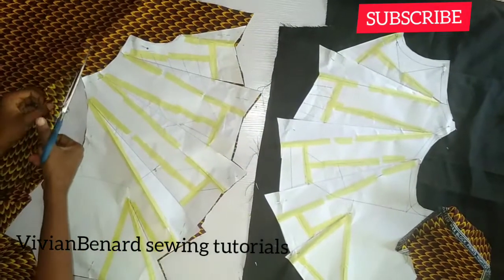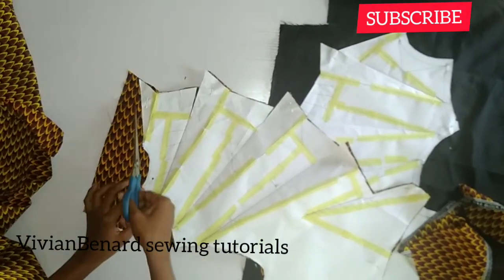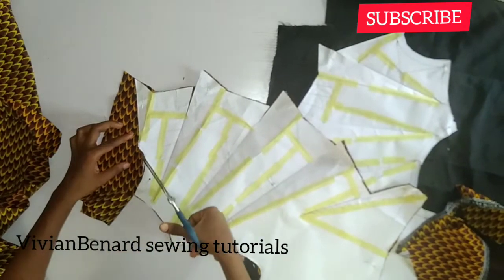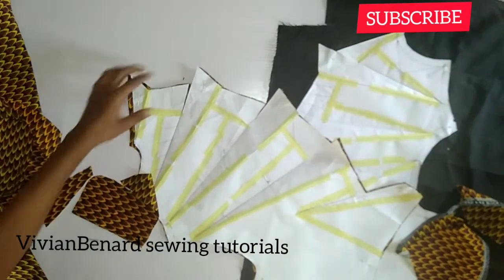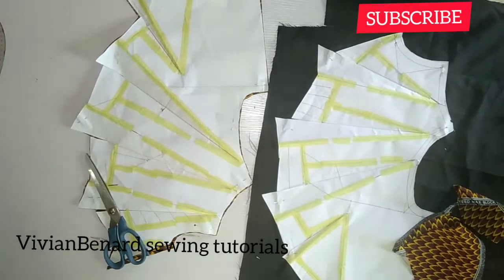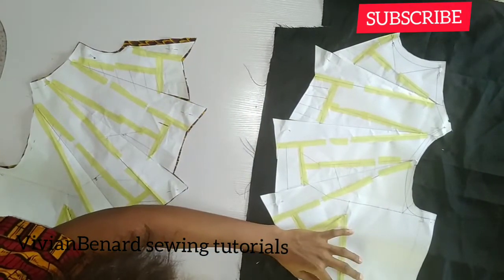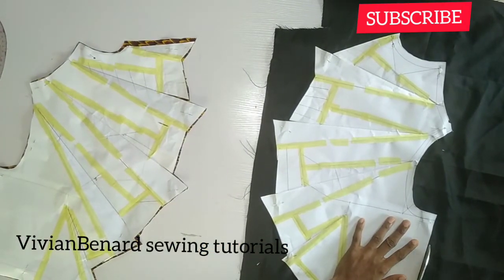So watch carefully what I'm doing. It's very simple. You can practice this as much as you can. You can see that place where I divided the pattern into two. I'm going to add 1/2 inch joining allowance there. For my patterns I already added seam allowances before drafting it, so the only place I need to add allowance is that place I slit so that I can join it back. You don't need to add any other allowance. You also don't need to add allowance at those places we created our dart. For the side seam and the shoulder armhole, I've already done so before drafting the pattern.